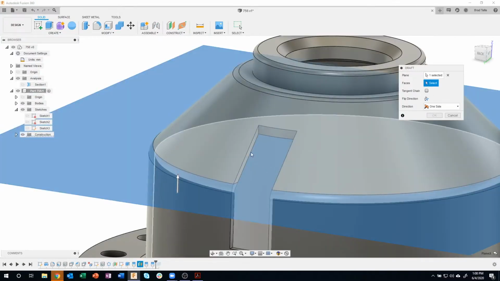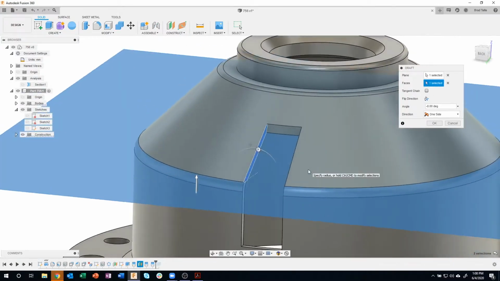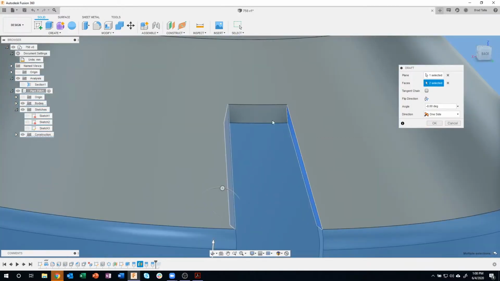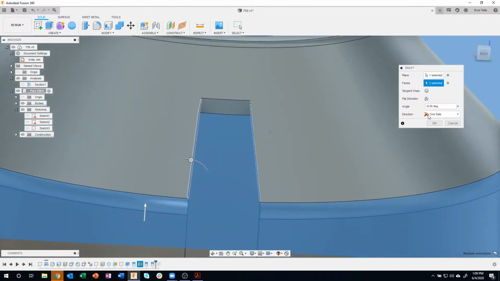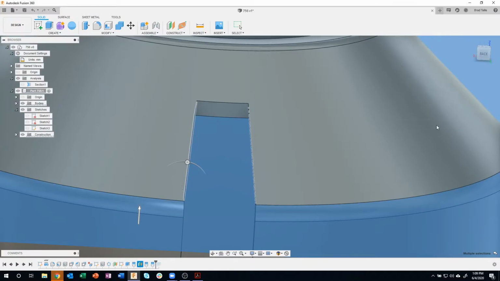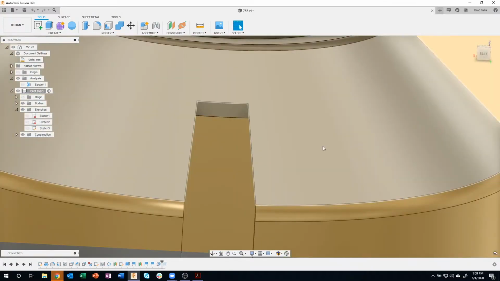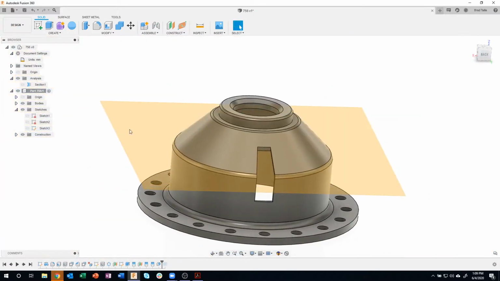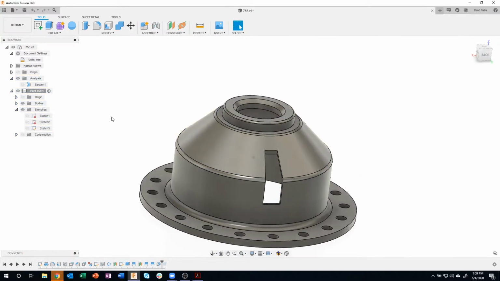What are the faces? I'm going to do both of these faces at the same time. So I'm going to select both of those, and you can kind of see how they draft in together. And according to the drawing, it's 7 degrees. So I'm going to go ahead and type in 7 and say OK. And that leaves us with that there. Let me go ahead and turn off my construction.